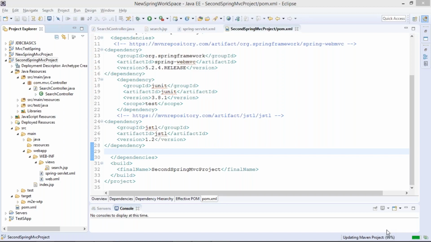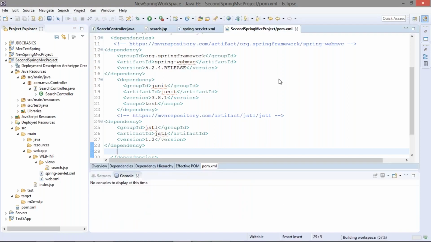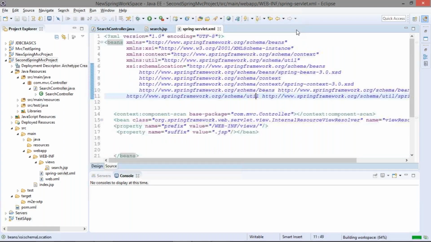First thing, guys, if you want to add static files, you have to add the dependency of JSTL. Again, JSTL is an API, and it is a part of J2EE like JSP. Fine, this is done.